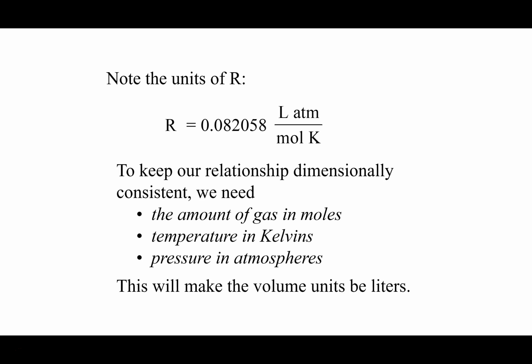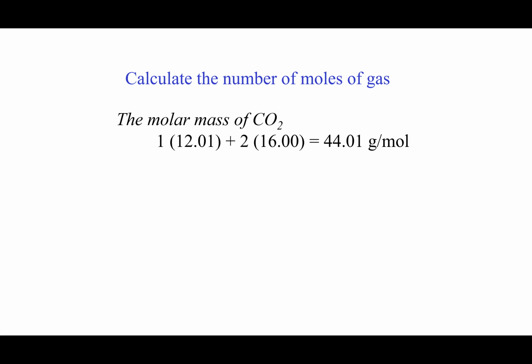Let's see what we got. In italics here is what I said over here. Basically, we have some front end fixing we got to do. We got to convert from millimeters of mercury to atmospheres. We got to take mass and molar mass to get moles. We got to take our temperature and convert it to Kelvin. We can do all that before we plug it in.